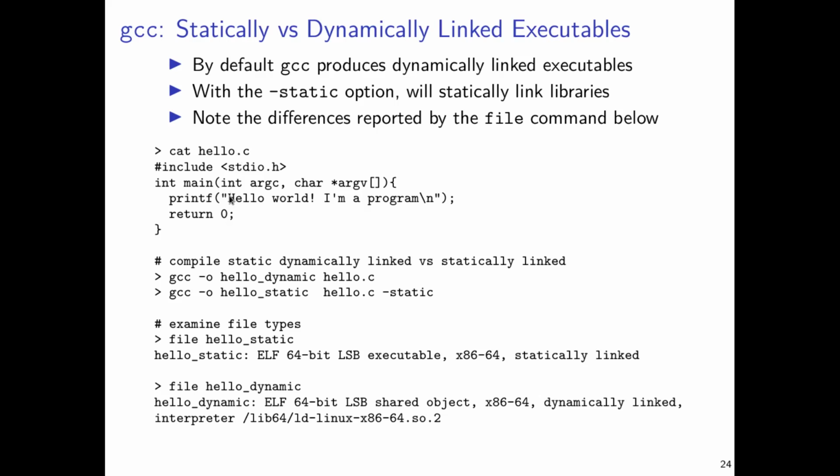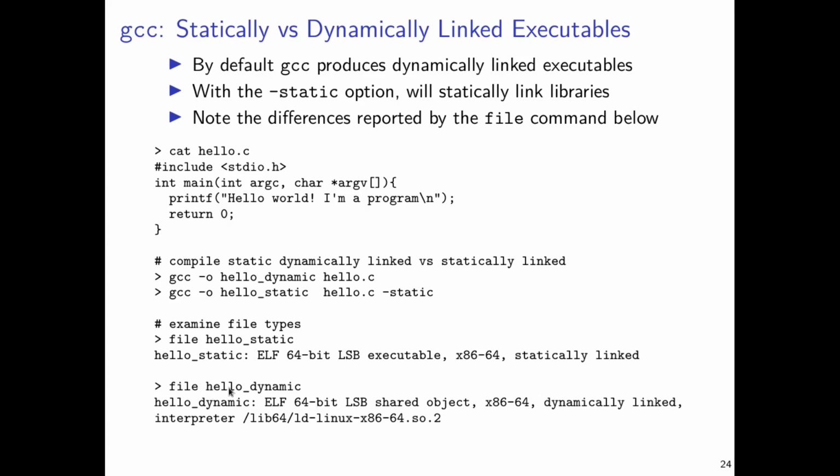So in terms of compilation then, the first way I'll do this is to say GCC, name my output file hello dynamic, and pass no other special options to GCC, so it'll do its default thing. In the second compilation here, where I'll call the output file hello static, I'll use the same .c file, but then in this case use the --static option. Now, if you examine the file types associated with these two things, you'll see something interesting, that they definitely have a different file type, as in they're both ELF files, but in the first case of this hello static, that was the second one we compiled here, the static compilation leads to a clear designation that this thing is statically linked.